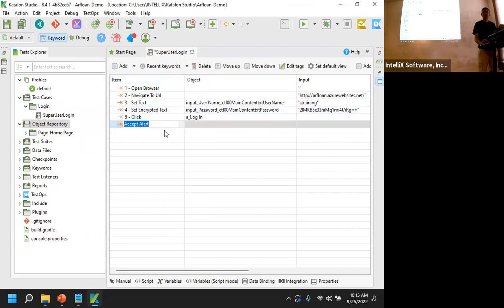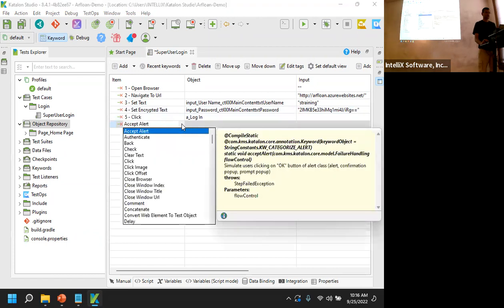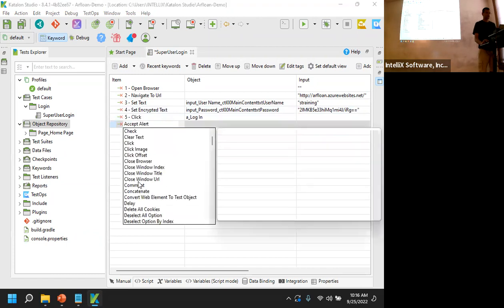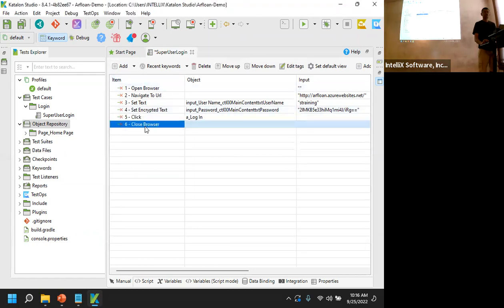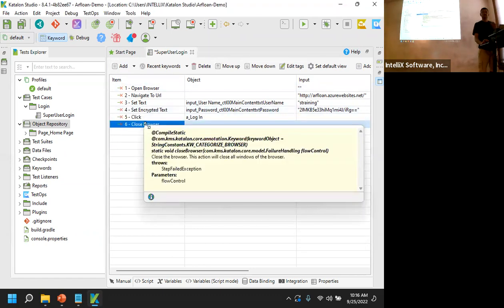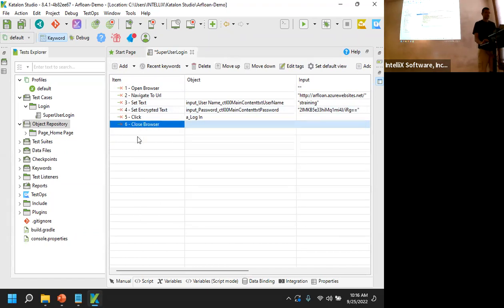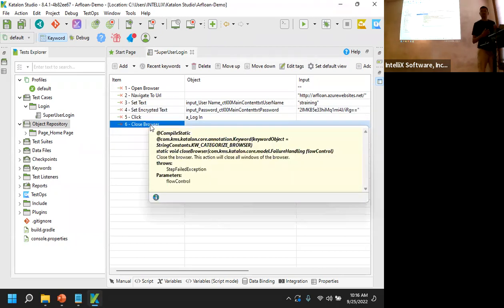So it added the step here. Whatever step is selected, it will add below it. Here I want to close the browser. So I can click on this button here and see if I can find it. Close browser. Okay, that's all. So my script is modified. Now I'm modifying it a little bit to make it work for me. But will it stay in the record? It will stay. Closing browser, these are actions. You can add that.